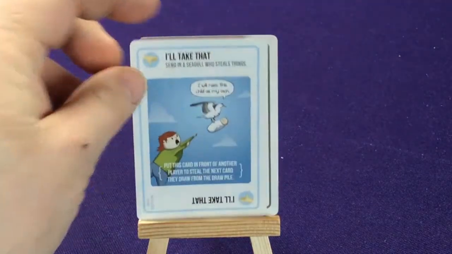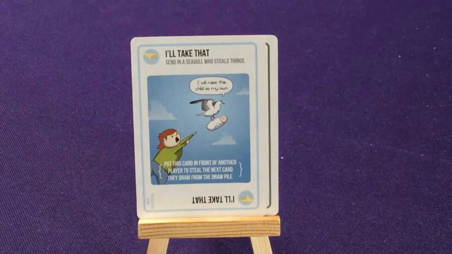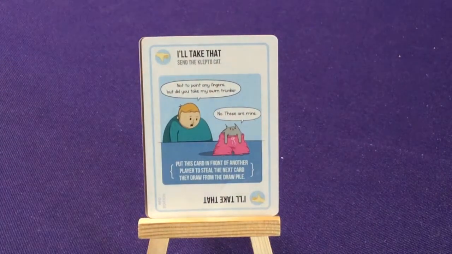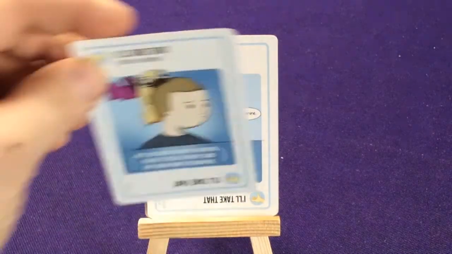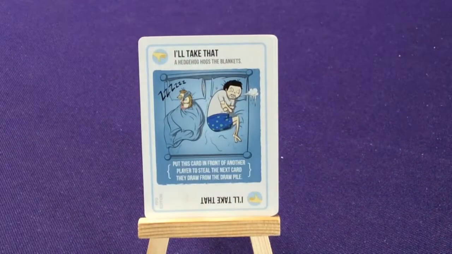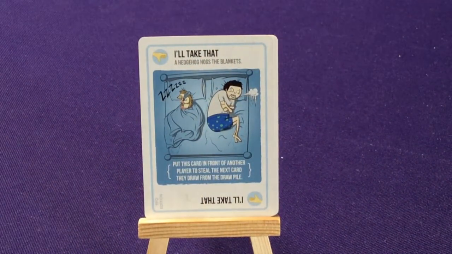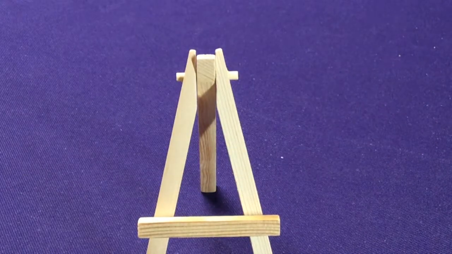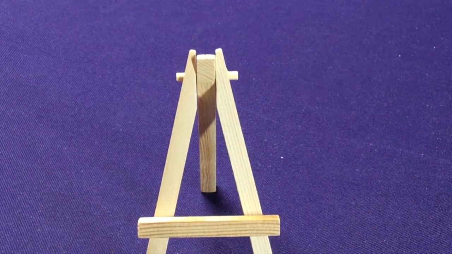And we have I'll take that. Put this card in front of another player to steal the next card they draw from the draw pile. Send a seagull in who steals things. Send in a klepto cat. Send in a vamp pug. And a hedgehog hogs the blankets. Alright, so that's half of our cards. Now let's look at the other half.